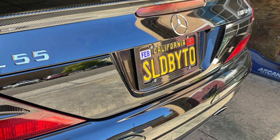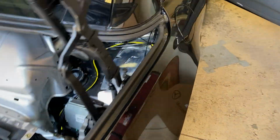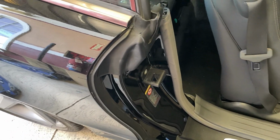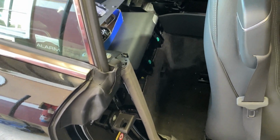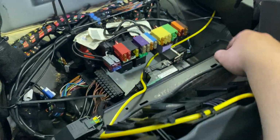We end up using a sort of glue that doesn't really harden, but it stays a little rubbery in the back. You can adjust the camera here and there, but sometimes it gets a little out of sync. So I would say when you are done installing it, before you put glue in, make sure you go in the car, turn it back on, and double check that the camera is sitting perfectly, and then use the glue to have the camera sit permanently at an angle that will aim straight behind the vehicle.